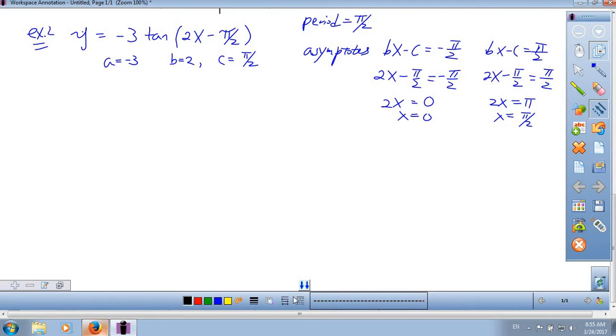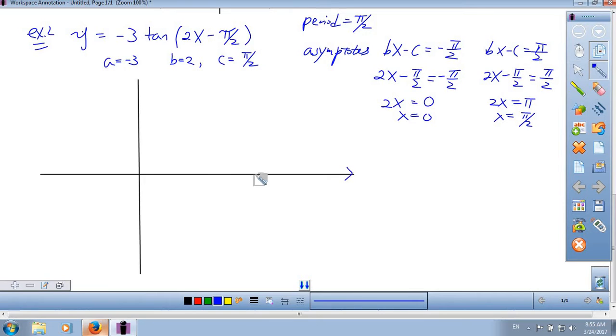So that gives us a good idea of where to plot everything. So let's go ahead and do that. And that agrees with our period, right? Our period is from 0 to pi over 2. So let's mark 0, let's mark pi over 2 here, let's mark pi here, and let's mark negative pi over 2 there. I try to space them out evenly. Alright, so let's use some vertical dashed lines to mark our asymptotes.